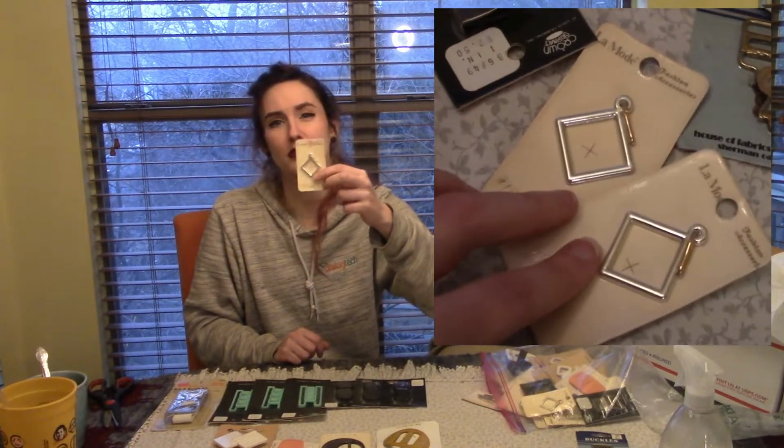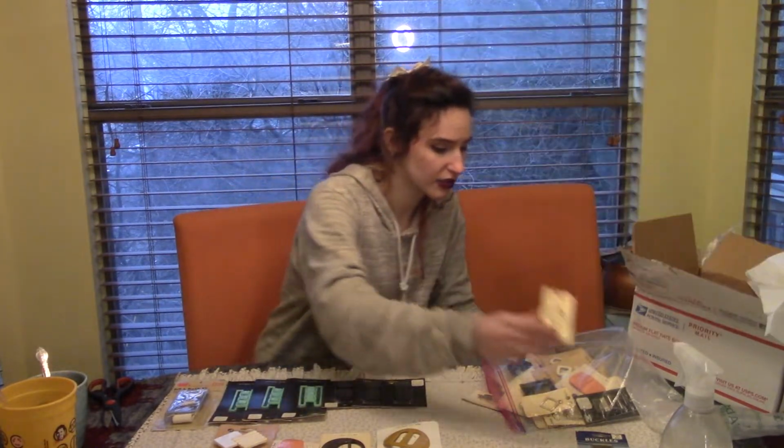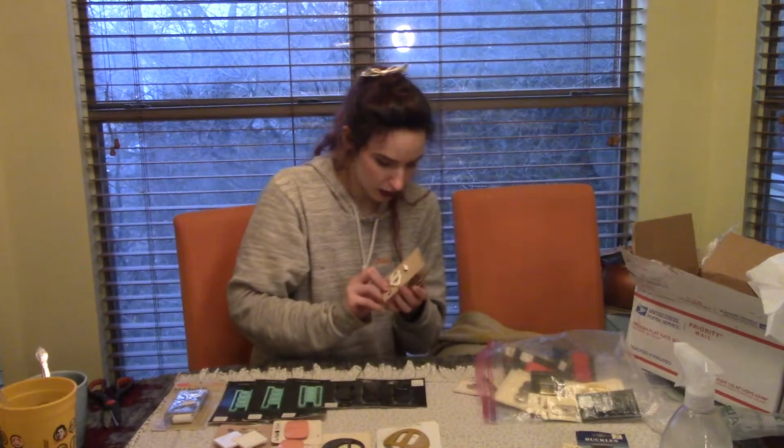Please comment down below if you know what this is. It looks kind of, maybe it's supposed to be a charm. Comment down below if you know what these are actually supposed to be. A couple of a new shape.